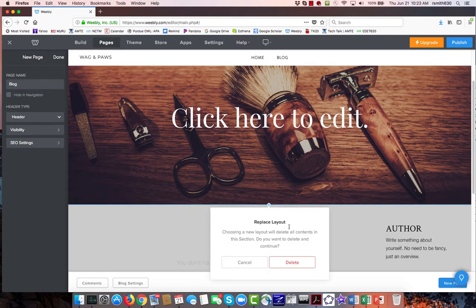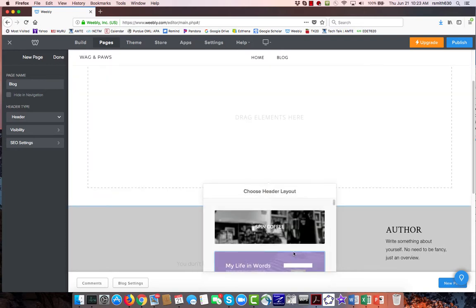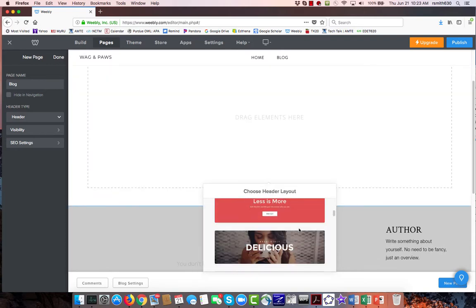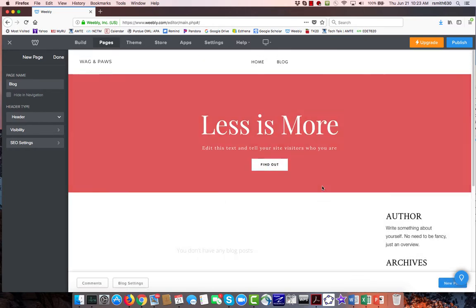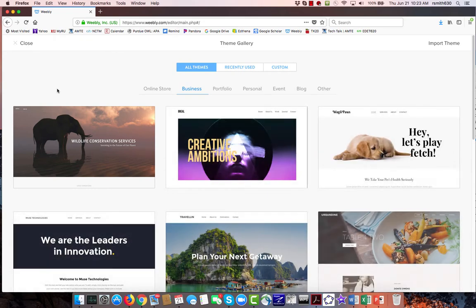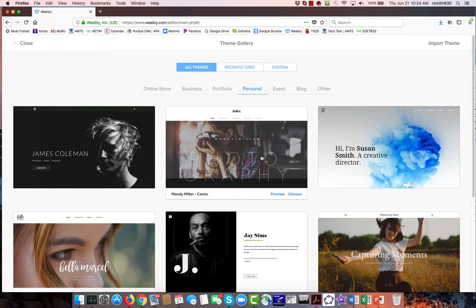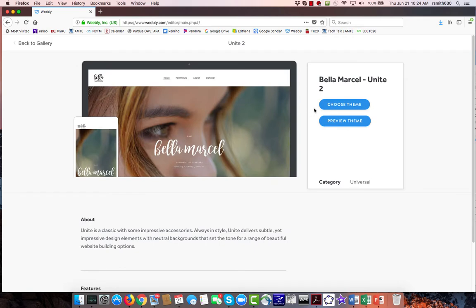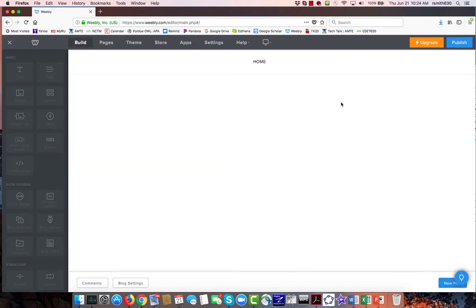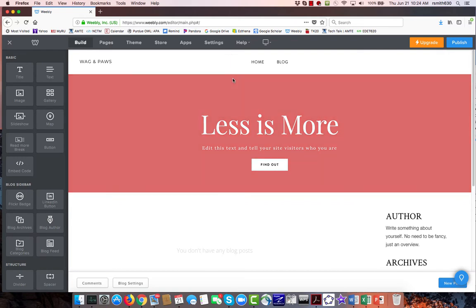But if I want to replace, delete, and then it says delete a header, I'm sure there are ways you can get different ones. Okay. And it also depends on the themes. So maybe this theme with the dog, because I like the dog, isn't really for me. All right, so I can change the theme, and maybe I can find something that would be better. Maybe this one's better. And see, all it does is just change this.